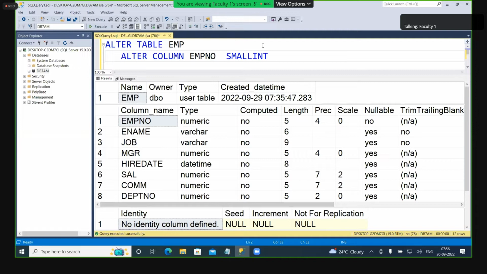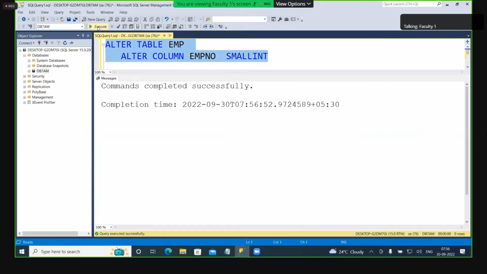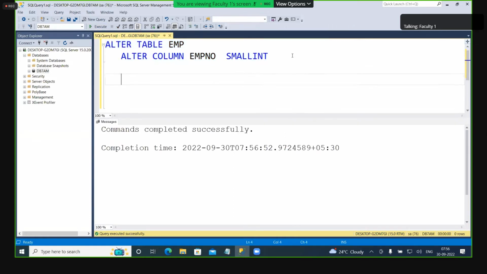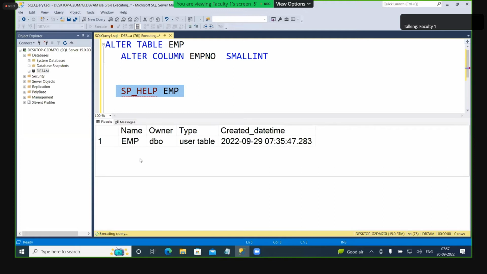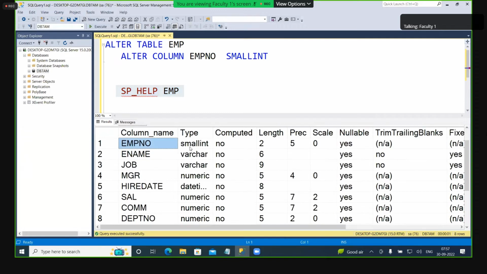So I'm changing the type to small integer. Run this command. Command completed successfully. That means the type is changed to small integer. If you want, you can check. Run this, and you see that the EMP NMO type is changed to small integer.